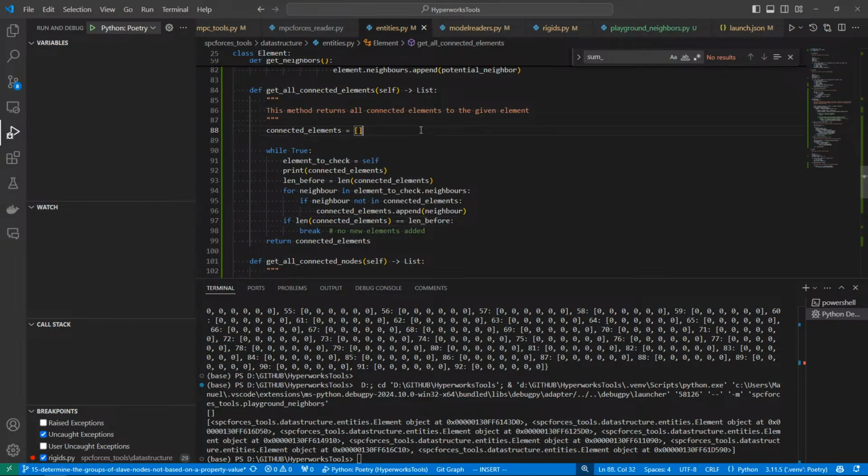Oh man, that is... I can almost feel the computational requirement to do this. And if I do it stupidly, then it will be insane. Then it returns all connected elements to the given element.